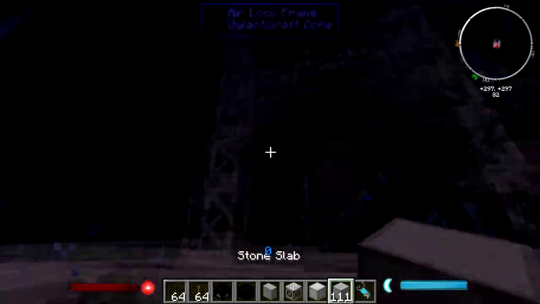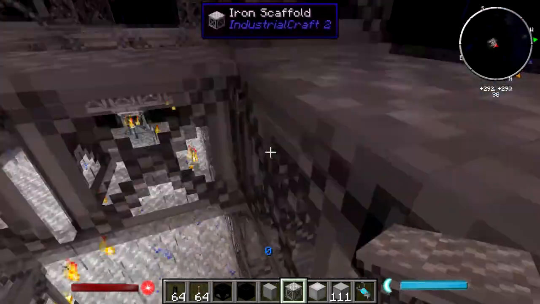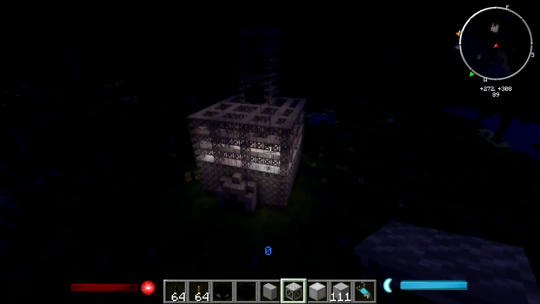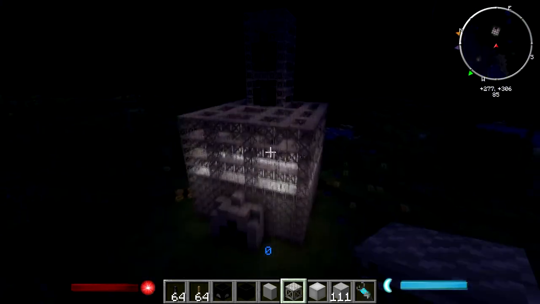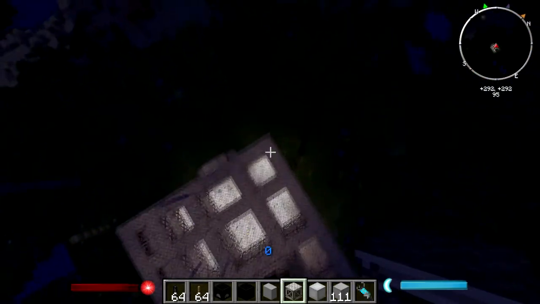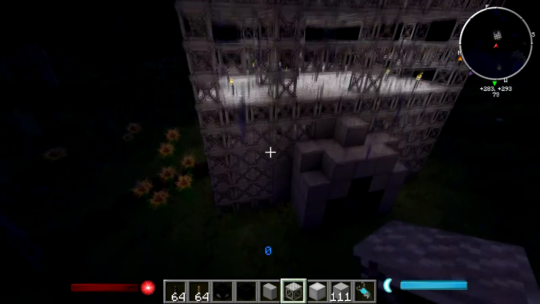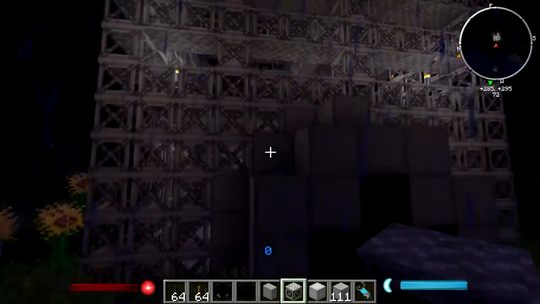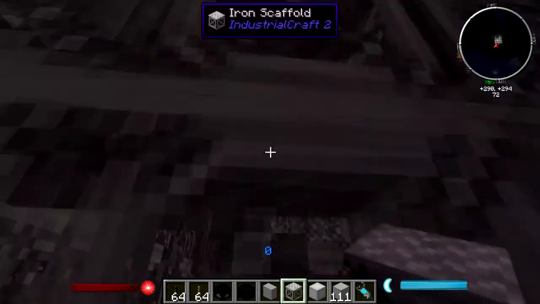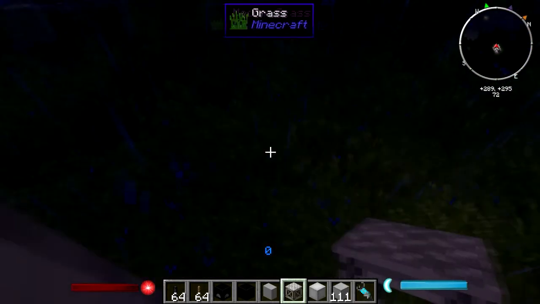So now I gotta build the scaffold up, and it's looking like a real building right now. It does look a little bit like a real building scaffold. And I built this elevator shaft before I got onto the second floor, which the first floor probably has more support because you can't climb stone.